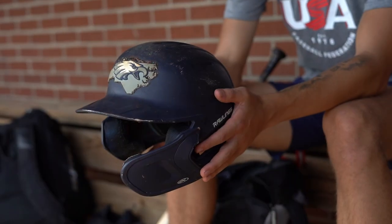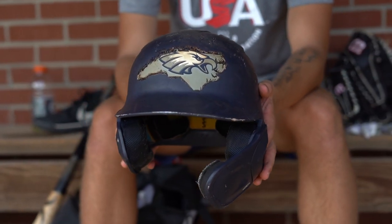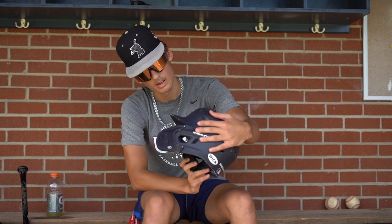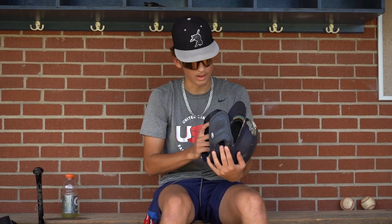This is my high school helmet. It's a Rawlings. Obviously got the face flap. Looks good. I've had it since about freshman year. Got the Eastern Site logo on it. Shout out Eastern Site. It's a great helmet. It's real comfortable. It fits to your head no matter how big your head is. I love it. Fits great. Haven't had any problems with it.